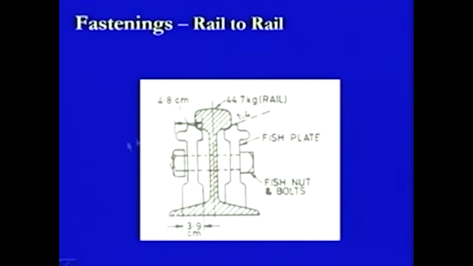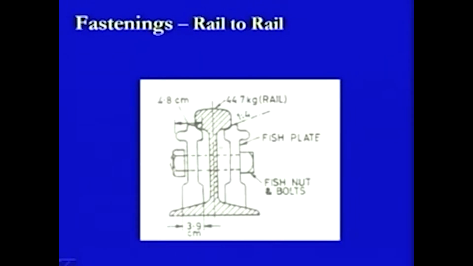Then this is another view of the rail to rail joining. In this case, this is a sectional view. We have this rail section being placed like this, and on this rail section we are placing the fish plates. Here we can see that this is a fish plate which is abutting at this location. The shape of the fish plate is being provided in this form, and at this level also it has to be provided in a way so that it rests on the foot of the rail section. And this is another side of the fish plate.